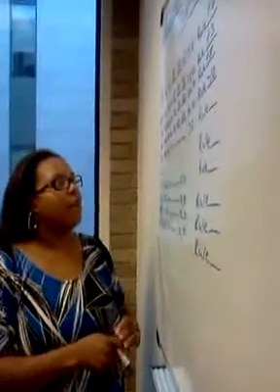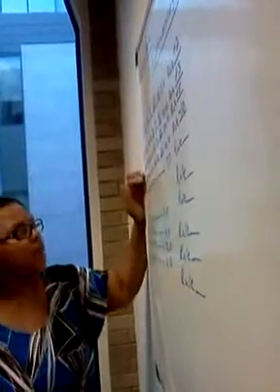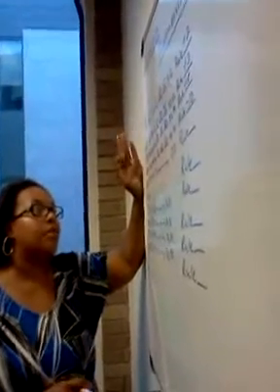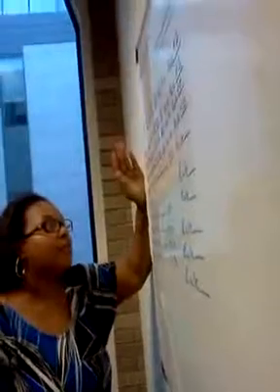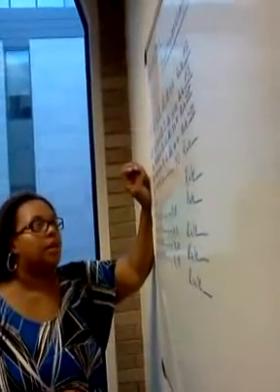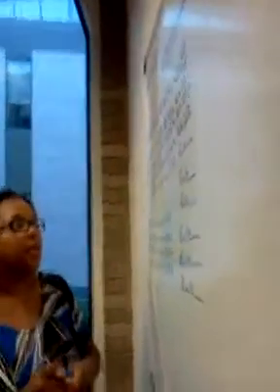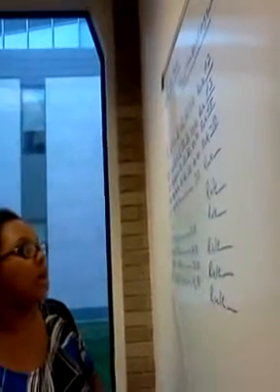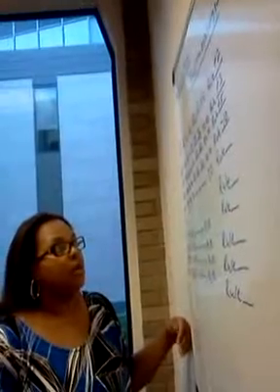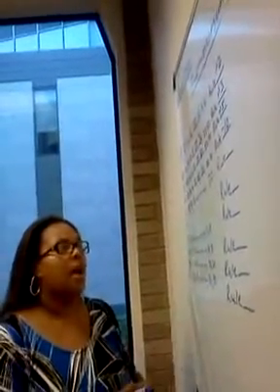We move on to number 5. Who can tell me what the rule is? Well, let's try it. 49, then we get to 42. So we have 49, 48, 47, 46, 45, 44, 43, 42. And the next number? What might the next number be? Let's try it. 35, 34, 33, 32, 31, 30, 29, 28. That works.